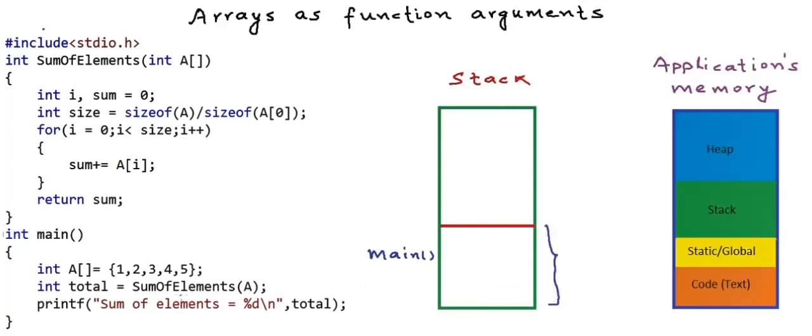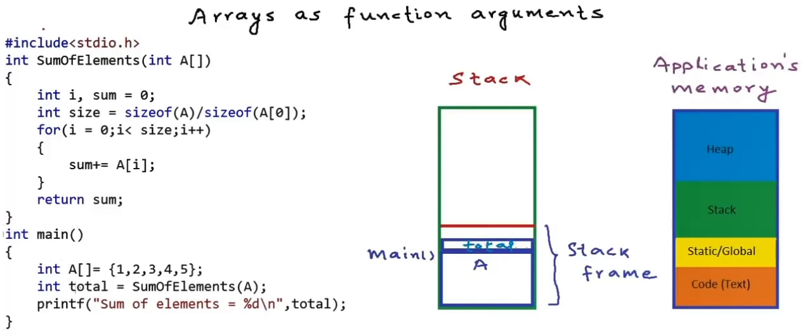Now here in the main method we have two local variables. One is the array a and another local variable is integer total. So around 20 bytes, if integer is 4 bytes, exactly 20 bytes in fact, would be allocated from this stack frame for the local variable a, the array a, and 4 bytes for total, the variable total. And there would be some more information in the stack frame.